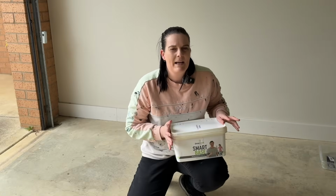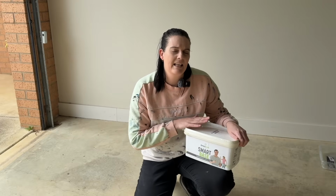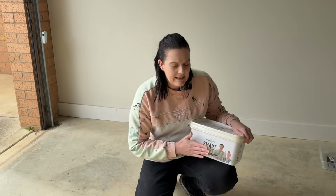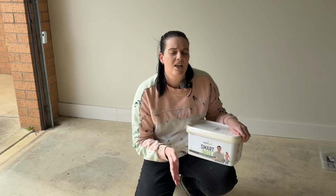So next step in the micro cementing process, now that the primer is all on and dry, is to apply the Smart base. Now the Smart base is going to take 6 to 8 hours to dry. So I need to just apply this, and then I'm going to leave it overnight before I can then go on and sand in between the layers and put the second coat of the base on, because I actually need to trowel on 2 layers of this base coat. So I'm just going to do 1 layer first, go in and trowel it all, and then let it dry overnight.